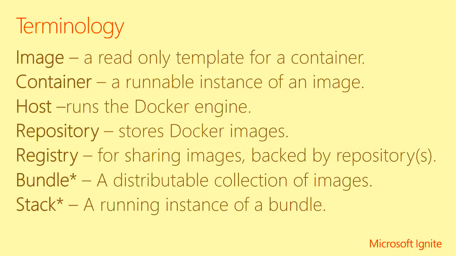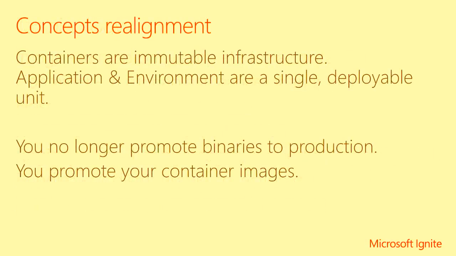A bundle is effectively taking those container images and putting them together like in a zip file so that I can distribute them together. So I might want to send my collection of container images to someone else to deploy. I bundle it. A stack is simply then a running instance of that. So very much like image is to single container as bundle is to stack. Fair enough? All right, so that's it. That's Docker. We're done. Not quite.